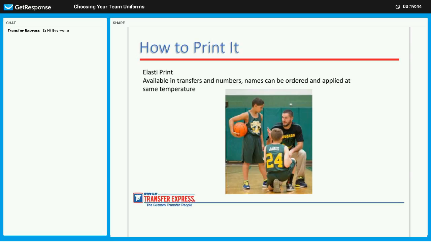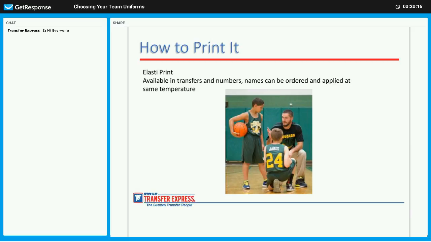And if you're not careful, you hit a goof-proof transfer on those polyester garments. The goof-proof will stick to it, but the problem is that 365-degree temperature point is going to cause a square to appear on your jersey. And I'm sure we've all done this. I'm sure we've all stuck a polyester garment into a press and burned a square or a rectangle onto the polyester, and that's not a fun time for anybody. So the way to avoid this is using the ElastiPrint product, which prints at a much lower temperature.